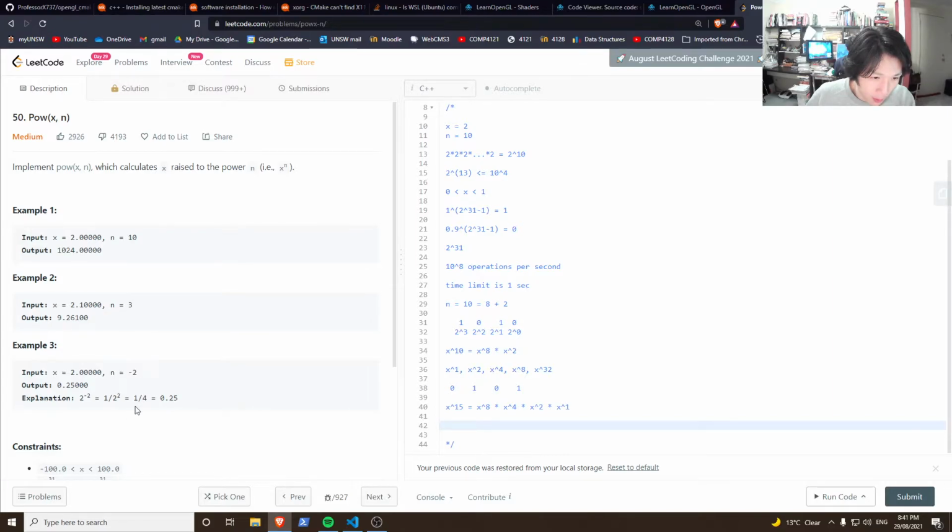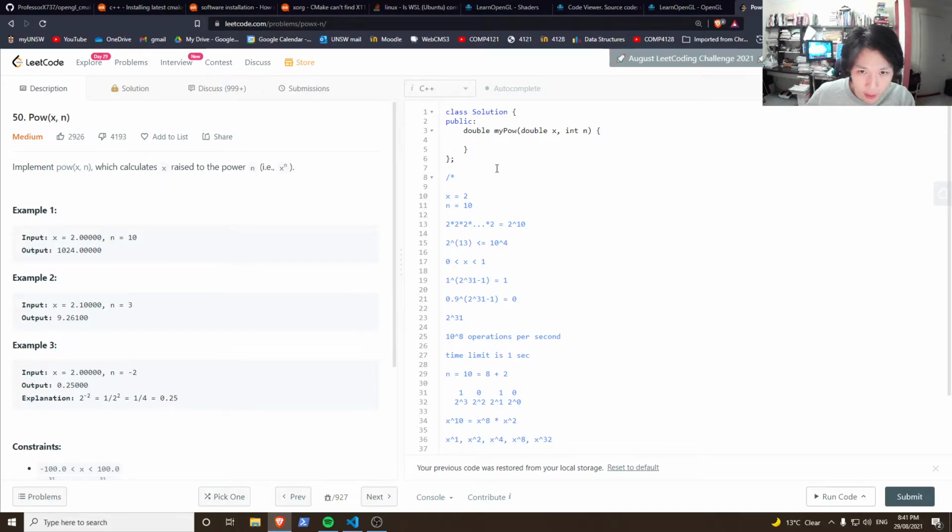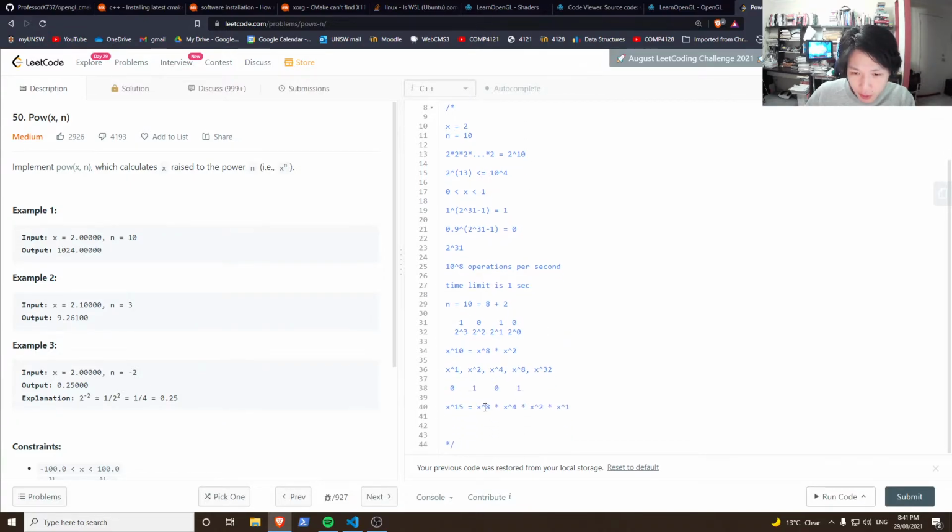If n is negative, then we just do 1 over that answer. Because that's easy, so we just do it in positive first and then figure out what to do if it's negative. But first we have to go through all of these.